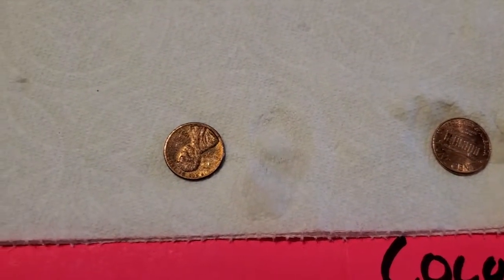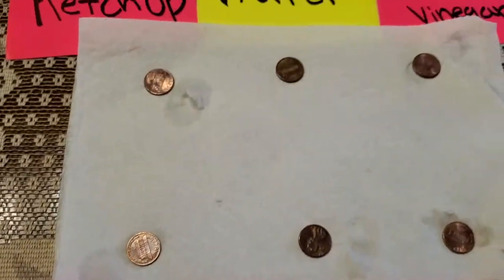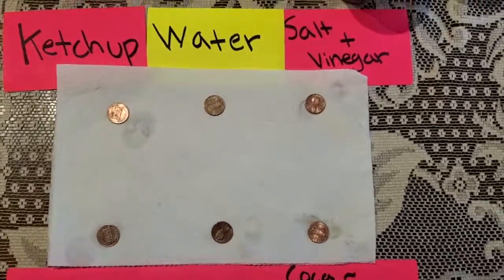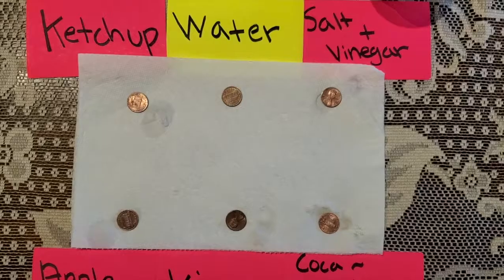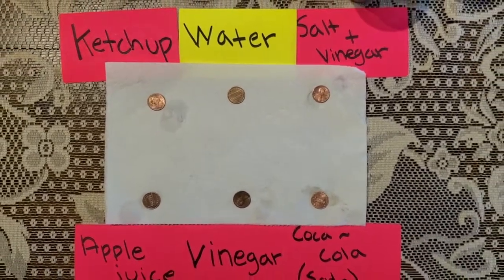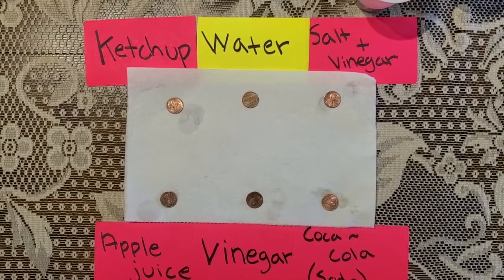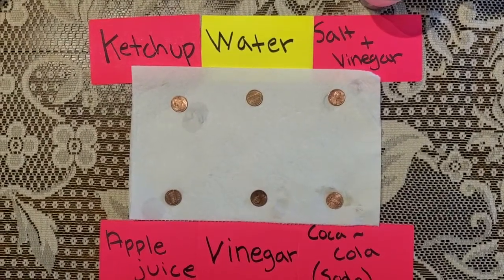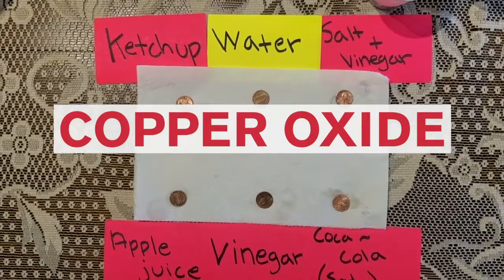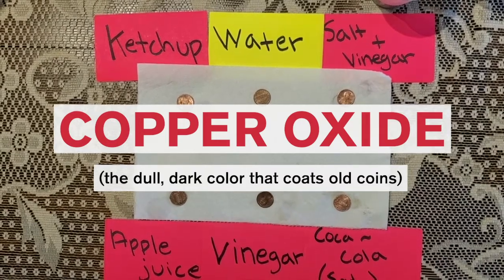You see, copper coins are usually shiny and copper colored. In time, however, they get darker, brownish, and dull. Why do you ask? The reason for this is that copper and oxygen react to each other. So, when the coin stays in your pocket, or is passed from person to person, or stays in that container where you keep all your pennies, the copper in the coin reacts with the oxygen in the air and turns it into what is called copper oxide. Copper oxide is blackish. It's that dull dark color you can clearly see that coats old coins.